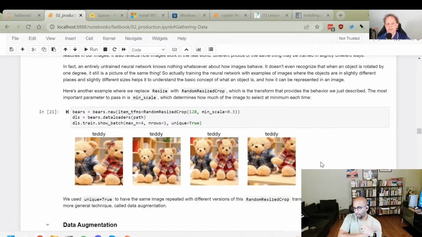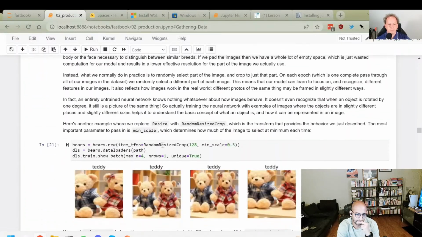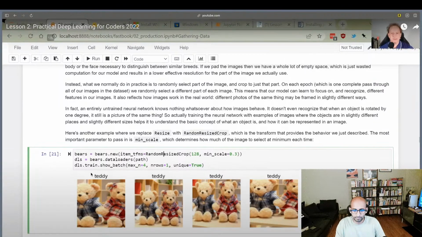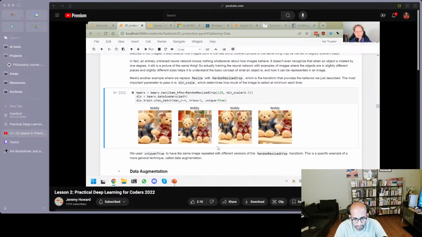I think one that is very useful is RandomResizedCrop. So instead of saying resize, we can say RandomResizedCrop. And if we do that, you'll see we get a different bit of an image every time. So during the week this week, somebody asked on the forum, it's a really interesting idea, they wanted to recognize pictures of French and German texts. So obviously this is not the way you normally do that, but it's another experiment. So they had really big scans of documents, and they wanted to figure out whether it's French or German by looking at images. And they said, pictures are too big, what should I do? And I said, use RandomResizedCrop, and that way you have different bits of the image. And this is very nice, because you can run lots and lots of epochs and get slightly different pictures each time. So this is a very quick tip.